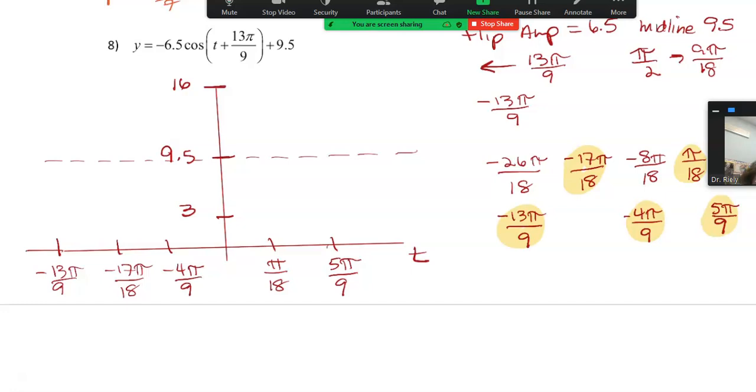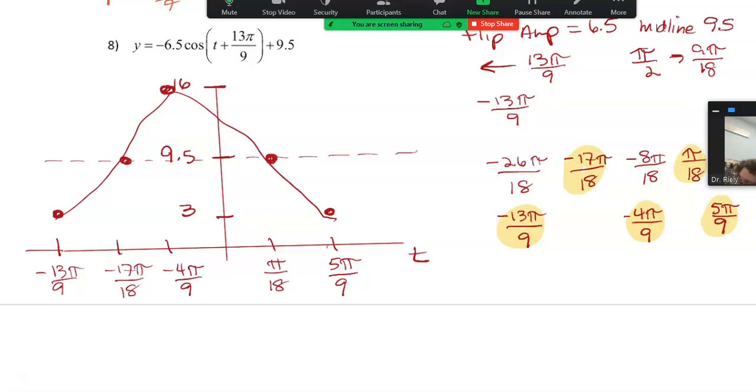Okay, so what I want to do now is look at the function. It's a cosine. I remember cosine's a cup, but negative cosine is a cup that spills. Start with your first angle and your lowest y value. Go up to the midline with your second angle. Go all the way to the top with your third angle. Then come back to the midline with your fourth angle, and then the fifth angle is going to be back to the minimum. Give yourself a smooth curve connecting those dots, and you are done.